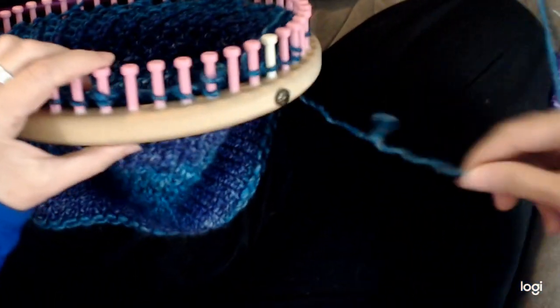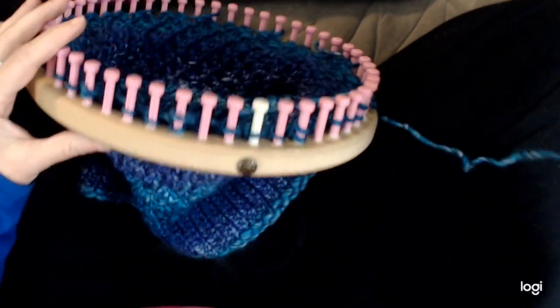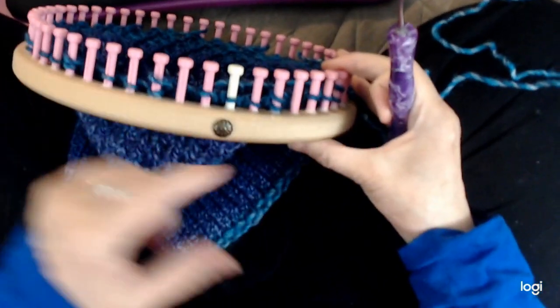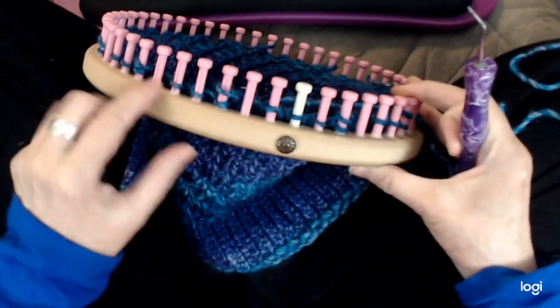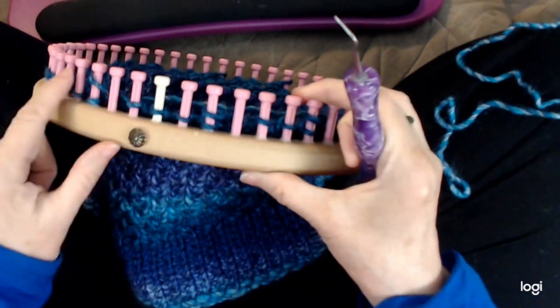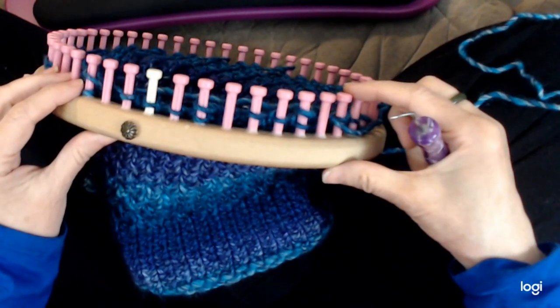Okay, so I've gone all the way around now and I've moved them all over, and mine did turn out fairly even. I have just 3 here instead of 2. That's all because it's not evenly divisible.